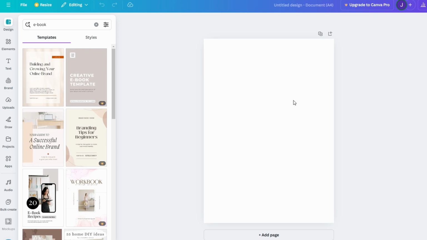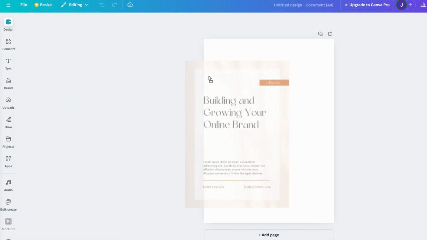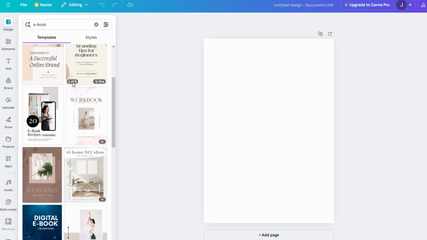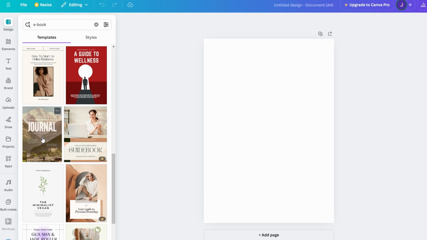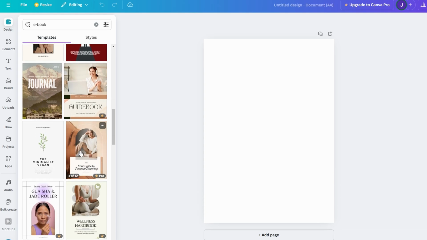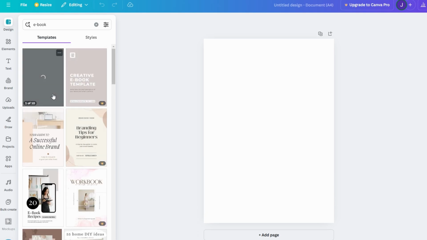But instead of starting from scratch, we're going to save time by using one of their pre-designed templates. They are great because they are designed to be flexible for various types of documents, including things like reports, presentations, and yes, ebooks too. We can easily adapt them. If you hover over a template, you can see if it has multiple pages, which is important for creating a multi-page ebook. Look for templates with multiple pages, as they make it easier to design different sections of your ebook, like the title page, content pages, etc.